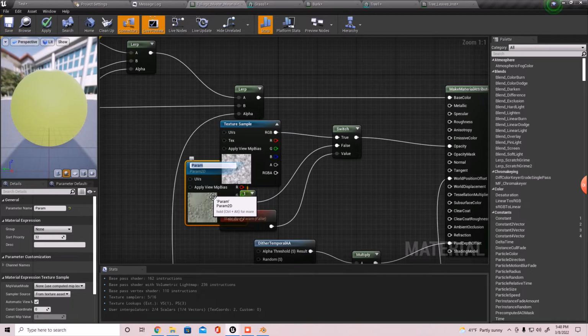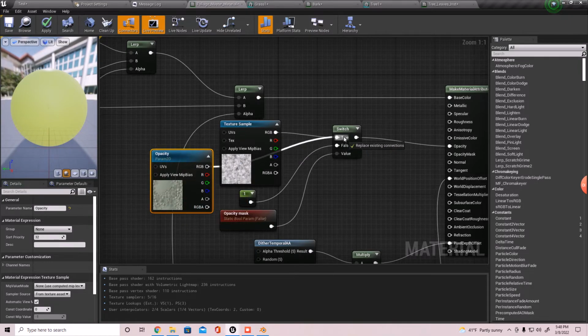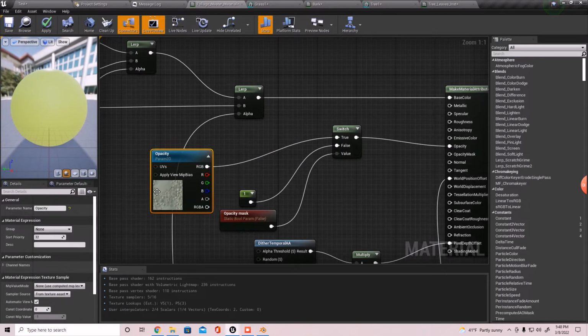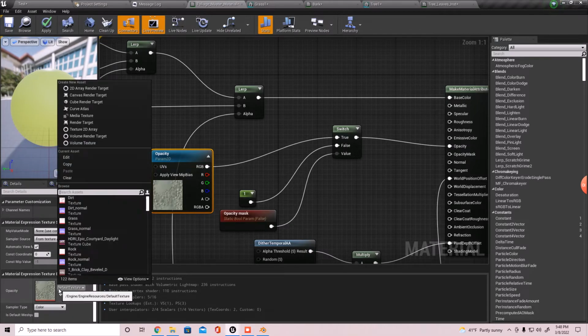So I'm going to name this one right here opacity. Yeah, I'm just naming it opacity. Just delete that. And for the default color for right here, I'm just going to hit Parallel Noise.